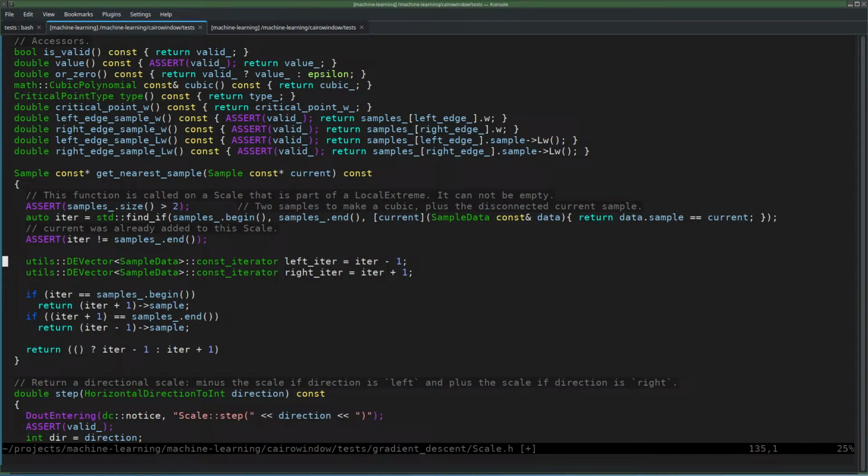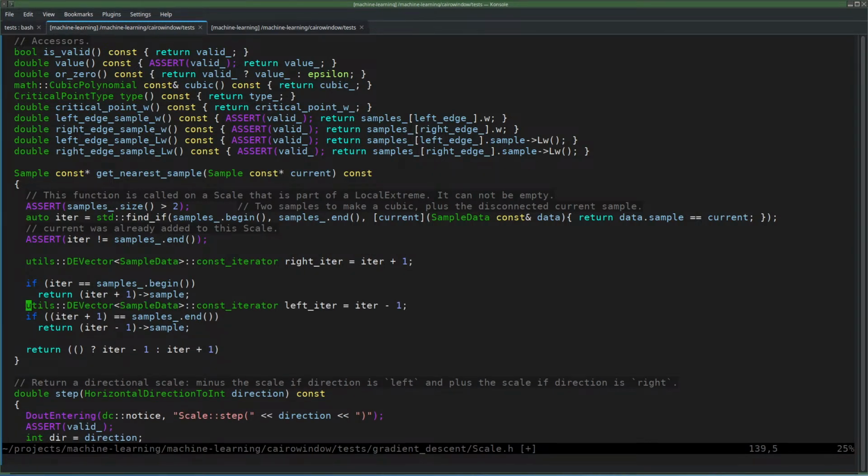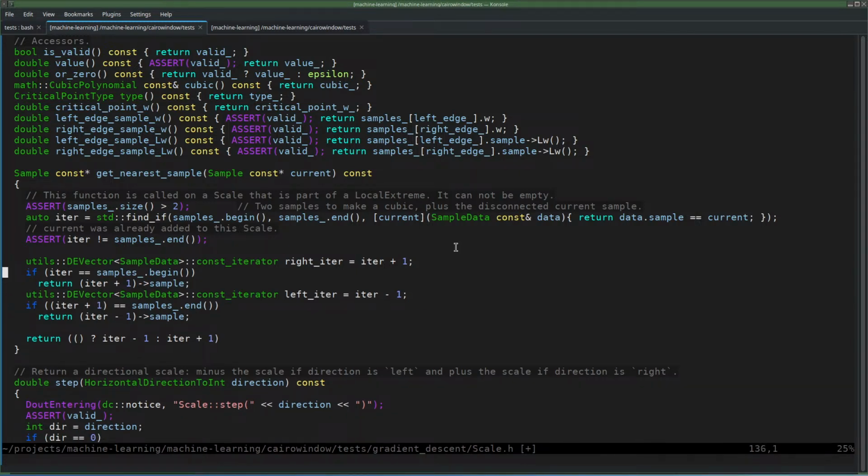It is, by the way, I think it's allowed to do -1 on begin, even though you cannot dereference it afterwards. But it's kind of the same as doing +1 on end, which I'm not sure is allowed actually. So maybe it's not allowed, in which case I would have to do it here. So then I know that it's not begin, so I definitely can subtract something. And this is definitely allowed because of that.